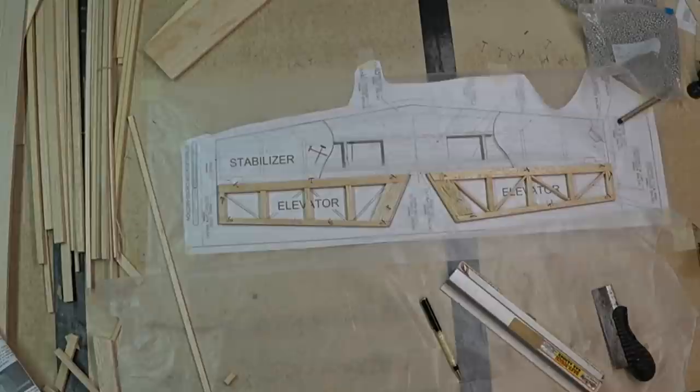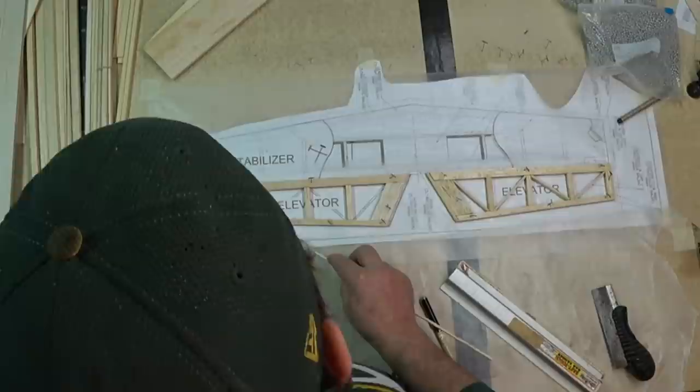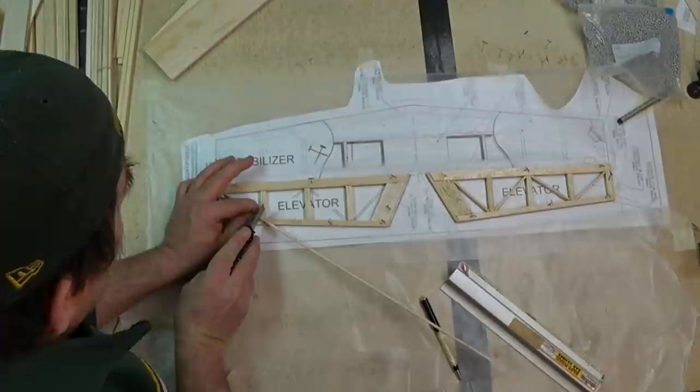Like that. Now we got our cross ones going there. Now I'm going to take an 1/8 inch by 5/16 piece of balsa, and this is pretty easy. It's just a cross piece. It doesn't have to be perfectly cut because it is balsa.